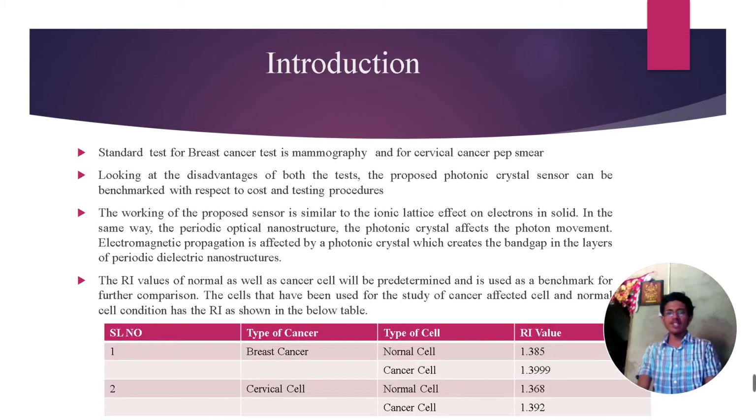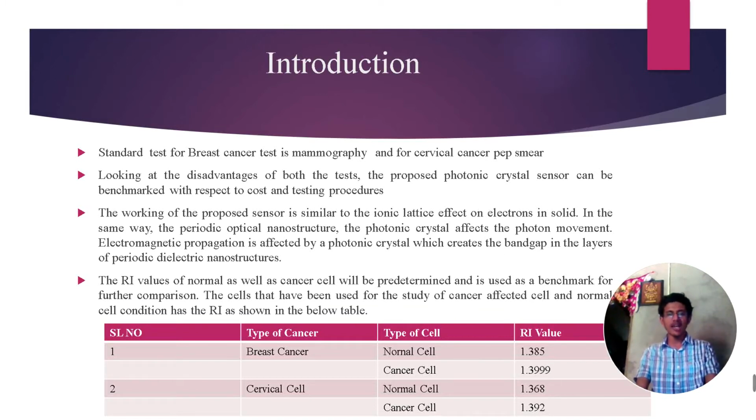The standard test for breast cancer is mammography and for cervical cancer is the pap smear. Looking at the disadvantages of both tests, the proposed photonic crystal sensor can be benchmarked with respect to cost and testing procedures. The working of this proposed sensor is similar to the ionic lattice effect on electrons in solids. In the same way, the periodic optical nanostructure, the photonic crystal, affects the photon movement.